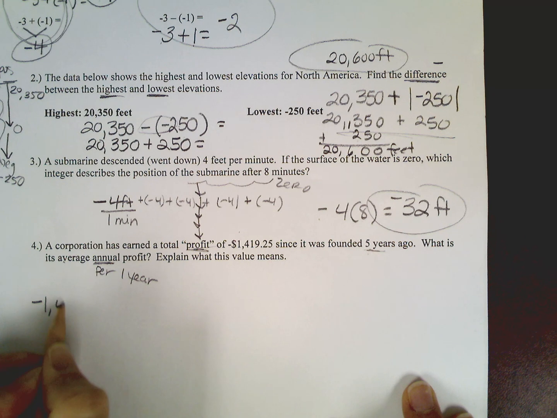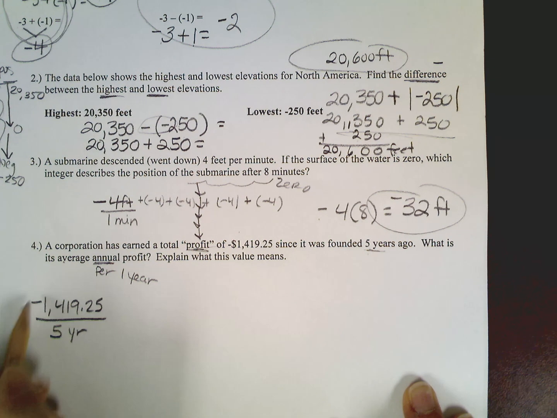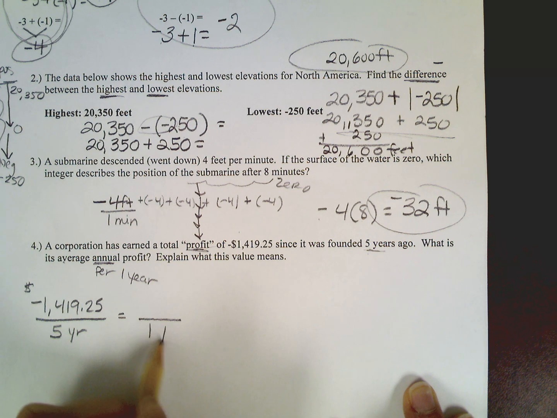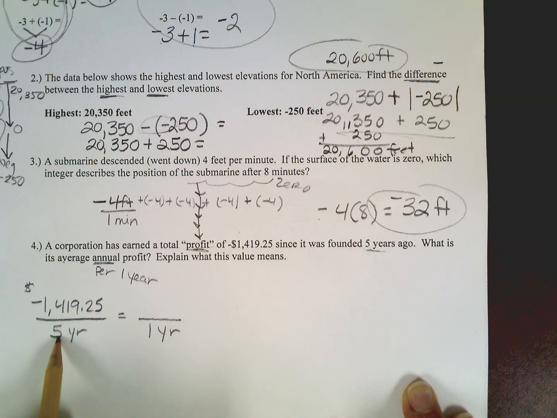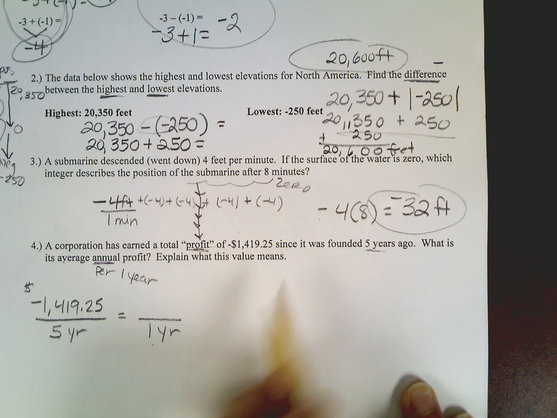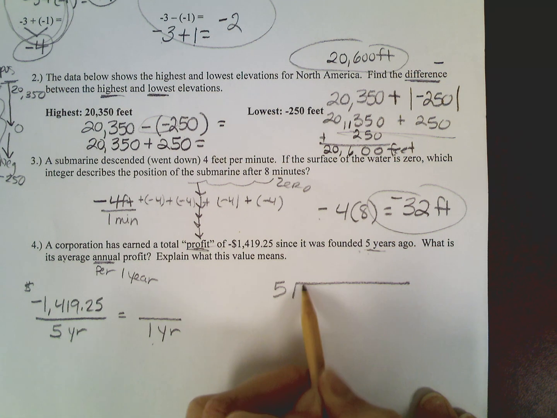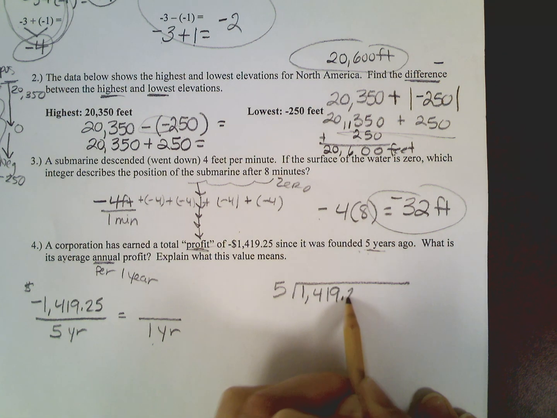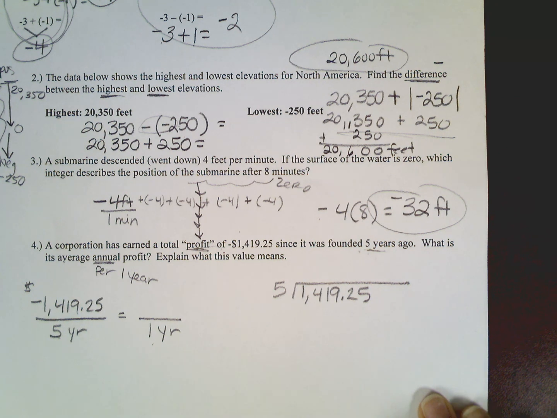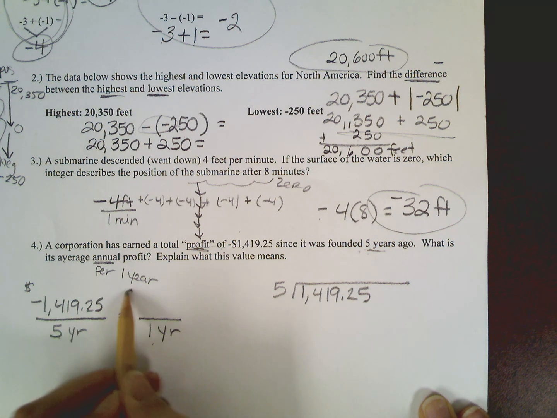So last year you might have written this as a rate, but we want to know how much is per 1 year, which means we're finding something called the unit rate. So instead of 5, we want 1 year. So what do you think we're going to do with those two numbers? Hopefully you're saying, well, I'm going to divide those two numbers. Now I'm going to leave the negative sign off for now just while I'm doing the division, and then I'll add it back in at the end for my answer.